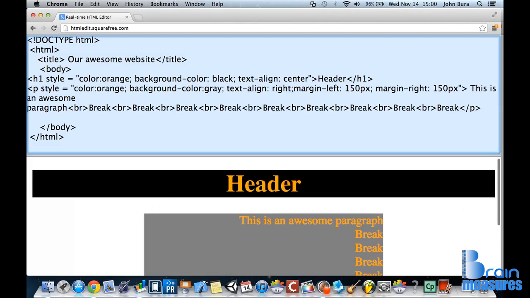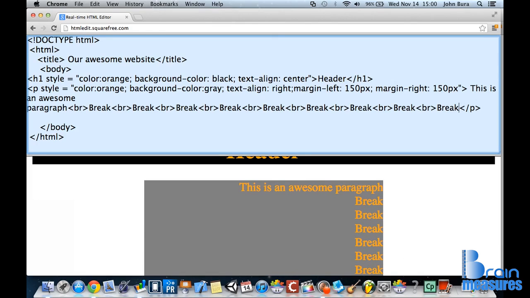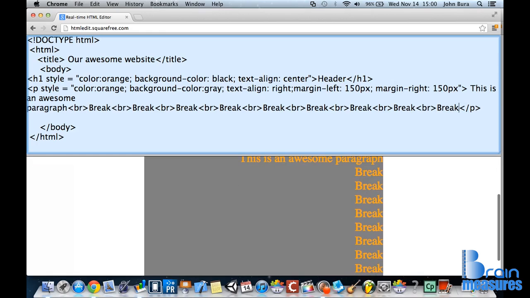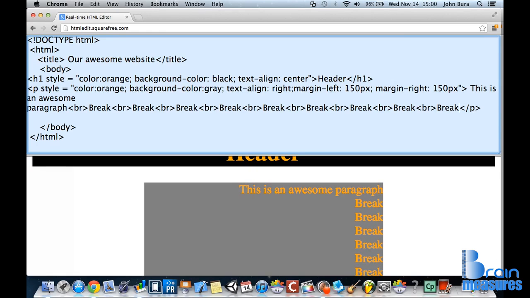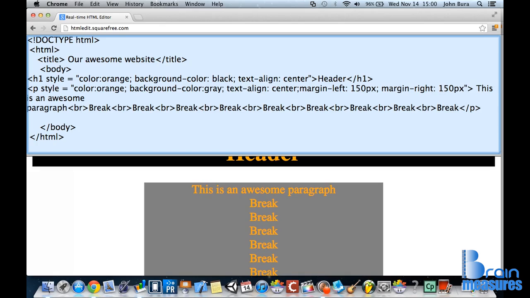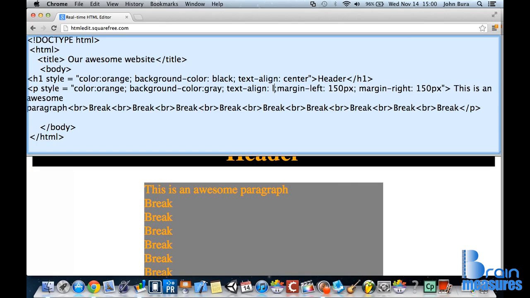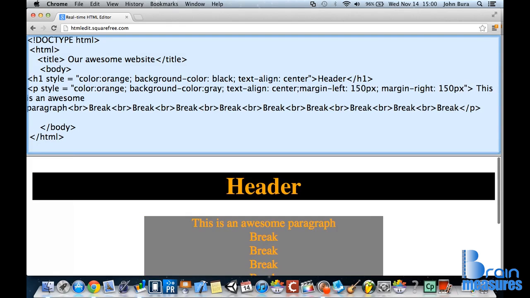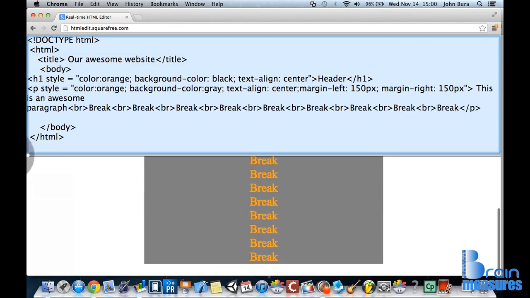Now, in a general word processor, you'd have to go and highlight this, and then all of a sudden you'd have to go and change the text align if you want to align it. So watch what happens if we push center. Everything just gets put to center or left. Okay, let's go back to center. That actually looks kind of cool. There we go. We got the header. There we go. Look at that.